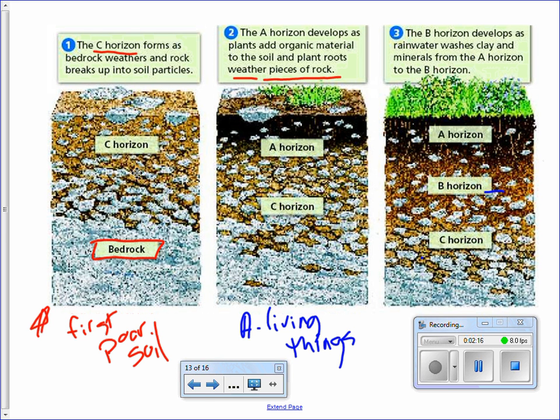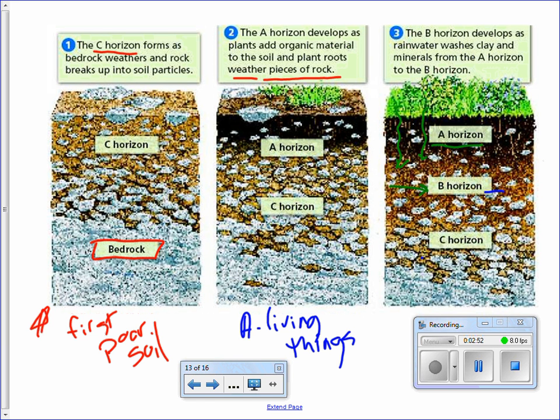And then finally, as I mentioned in the video, when areas have been around for a very long time, you get the B horizon. You've got rainwater washing clay and minerals down from the surface. You get a lot of living things, and every season, whatever they die, so you've got dead leaves, dead grass, those decay. You get bacteria and fungi and worms and such decaying that. And so up on top, you get a very rich A horizon. The A horizon gets better and better. And now you have a B horizon.